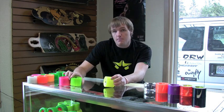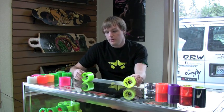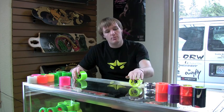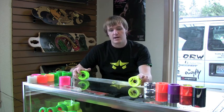What some riders will do is they'll set their Lemon up on the front of their board and they'll set their Lime up in the back of their board, which will give them a little bit more speed up front and a little bit more grip in the back. You'll see it a lot more with people who are racing.